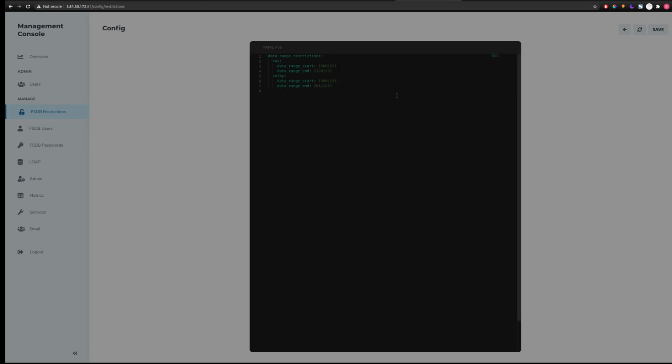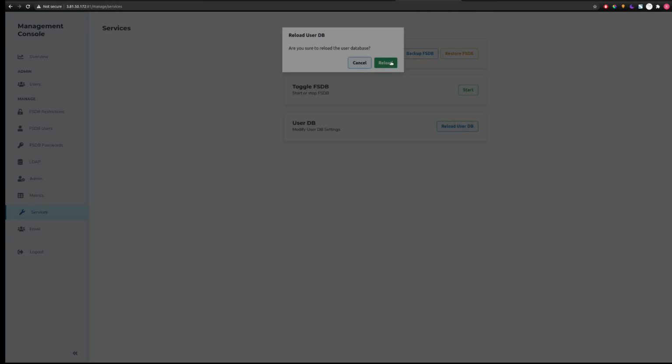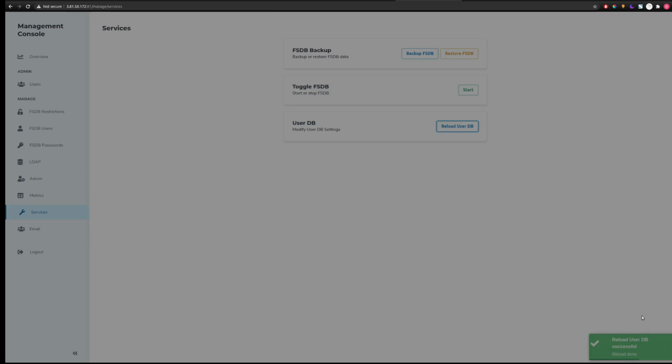And then to make these restrictions actually show up, we have to go down to services and reset the service. So we have to go to user DB and reload user DB. Click reload. And again, the user DB has been successfully reloaded, and now those date range restrictions are in actual CASFS.